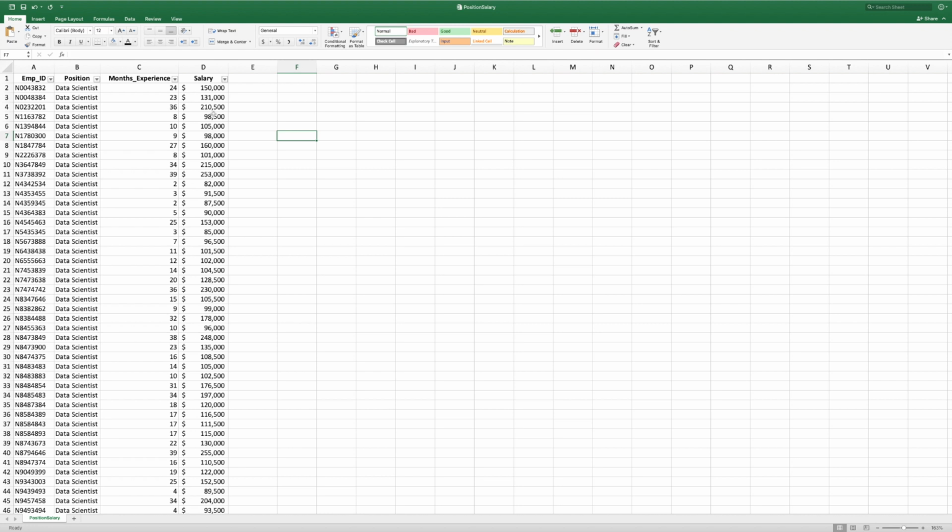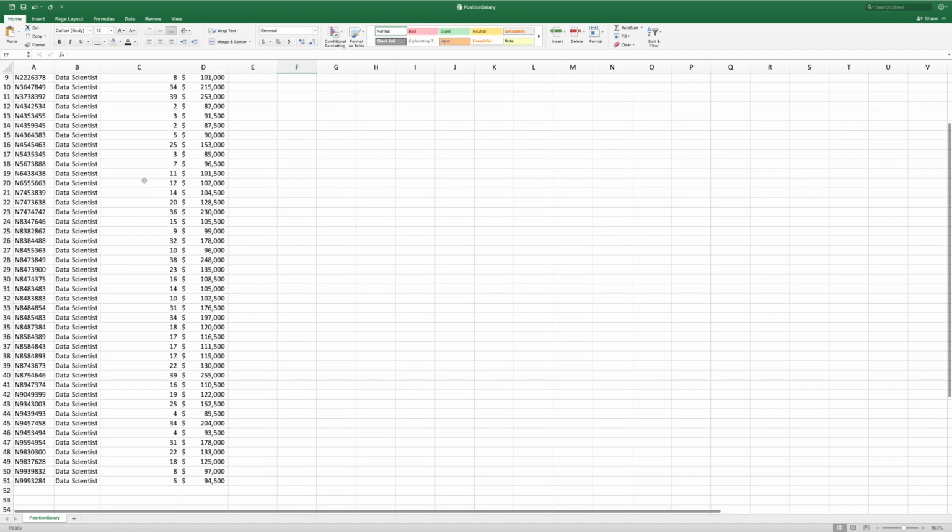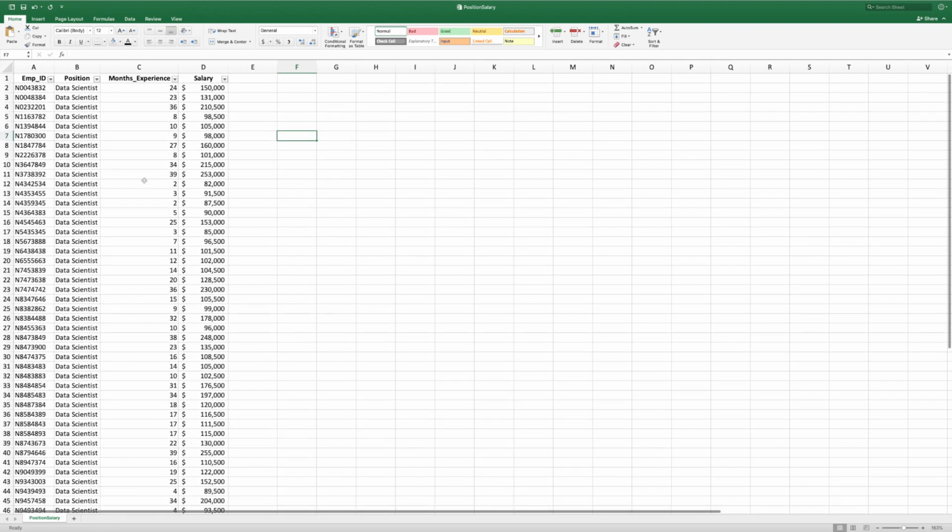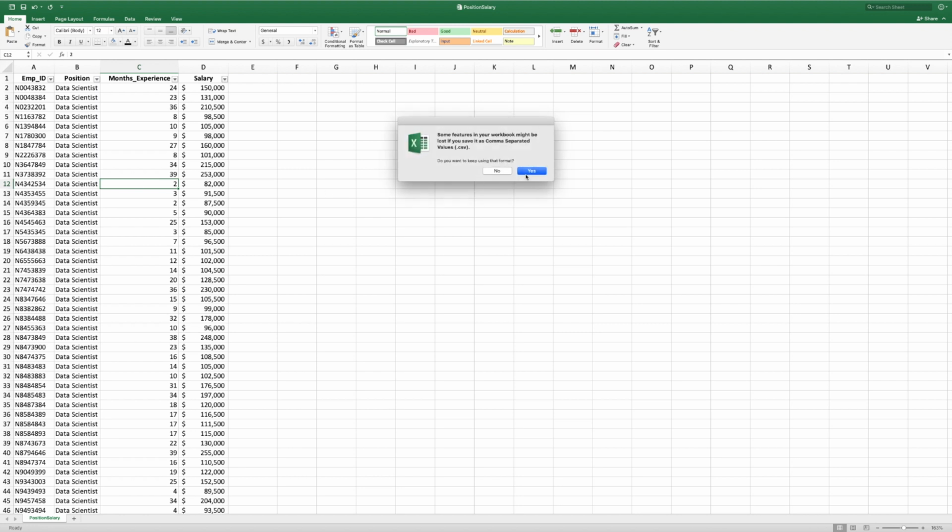Now, prior to doing so, we just want to quickly look through the data and ensure that we have integrity for all fields. And what that means is just making sure that there's no naming differences between the positions for data scientists, that we have employee ID numbers for each, and that there is no null information or information that would potentially pose an issue for a model. So doing just a quick scan, it looks like everything seems to be in line. So let's go ahead and save this file and pull it into Tableau to perform a bit more of an analysis.